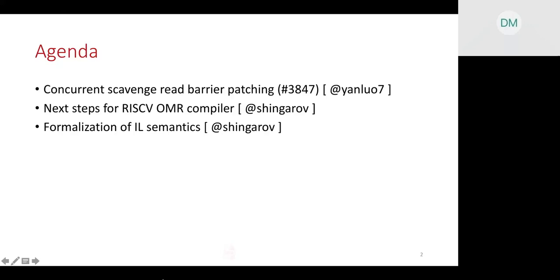Next thing I wanted to move on to was the RISC-V backend implementation in OMR that Boris and Jan have been working on. Boris, are you there? Do you want to talk about what's next with that and what you plan on doing with that? Yeah, I am here. I think that Jan is here with us as well. Maybe on this first topic, I will pass the mic to Jan because he was recently making the last pieces of progress, so he knows best where we are. Jan?